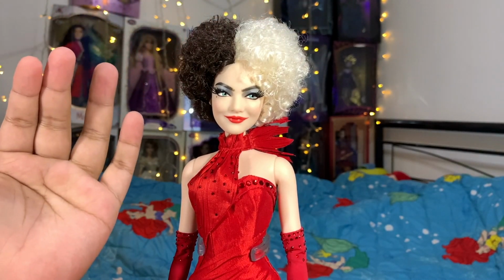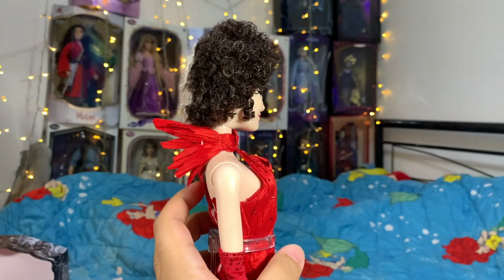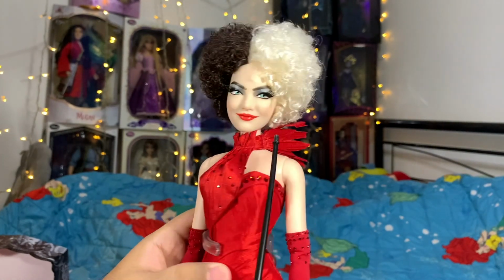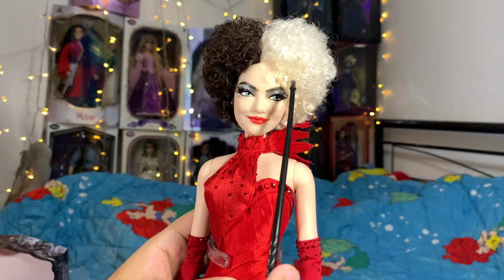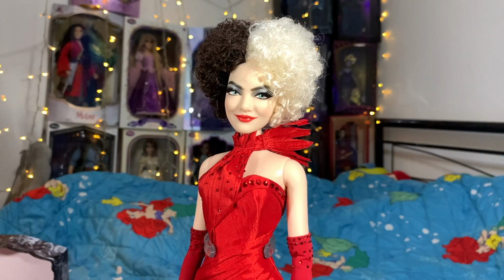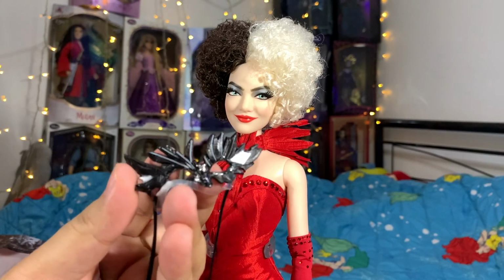It's giving me Queen of Hearts vibe almost. But she does have 3 defined curls in the front. This one on this side, this one on this side, and there's also a little one here, as you can see. And while we're on the subject of her face, I also want to go through the mask.